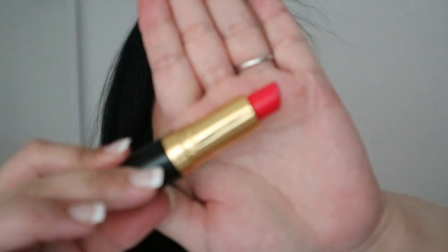My absolute favorite — I've worn this tons and made my friends buy it — is the cream version called Fire and Ice. It's the most beautiful red I've ever seen. I would call it an orangey red — very strong orange, very cool-toned — with blue undertones. On camera it looks neon but it's not neon in real life at all. Whenever I wear it I always get asked what lipstick I'm wearing.